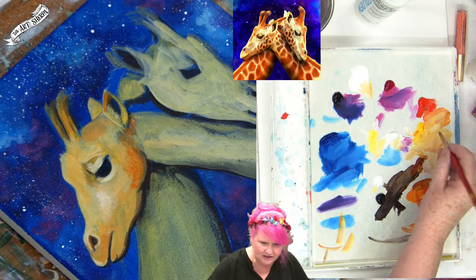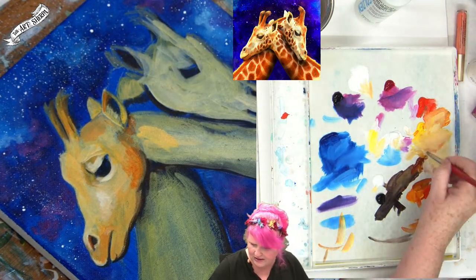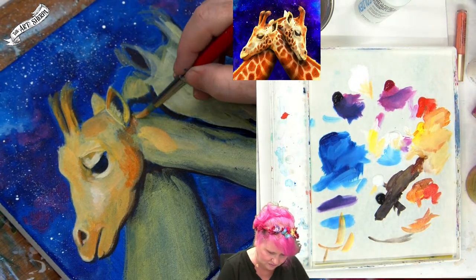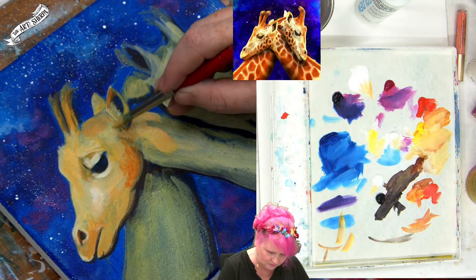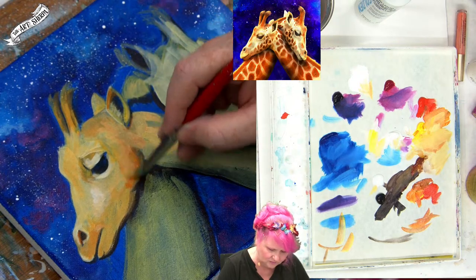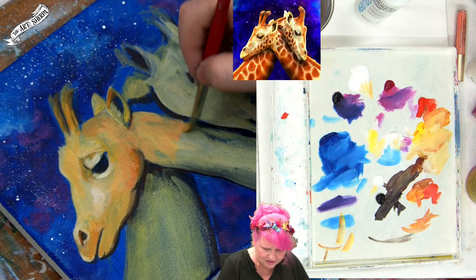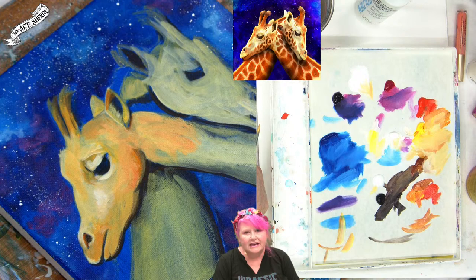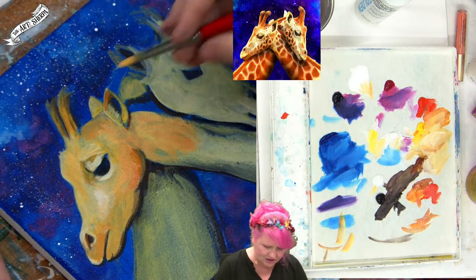Add some blending medium if it's giving you any grief. Today is just one of those painting days where you just kind of work your little colors. A good day to practice your blending. It's a good day to practice your mixes. It's just a good day.